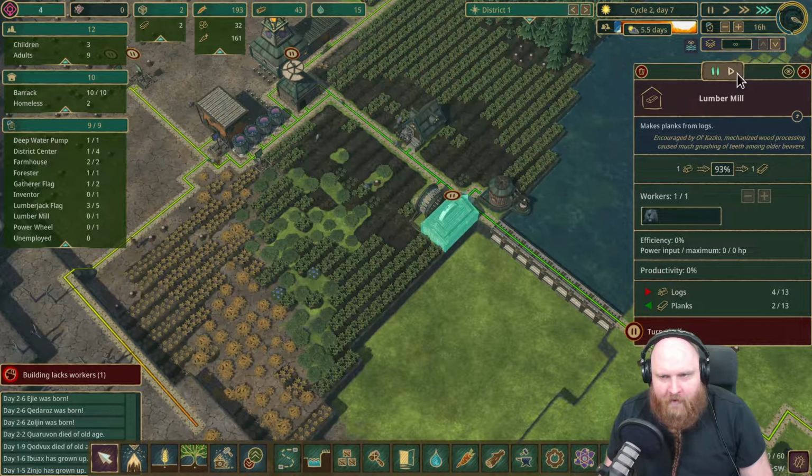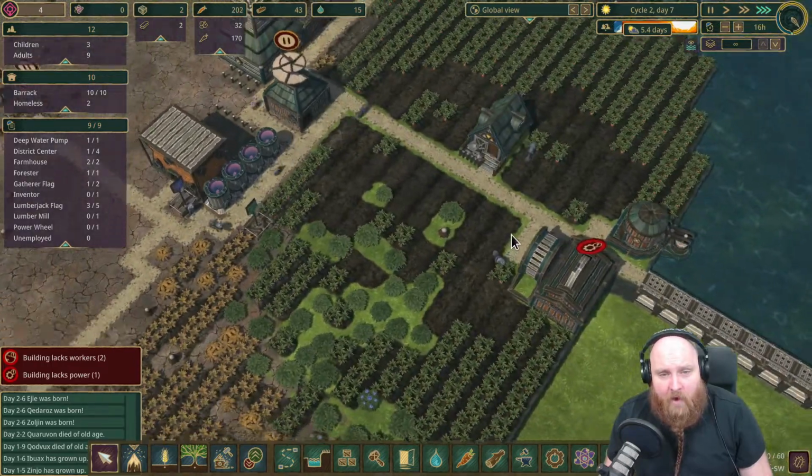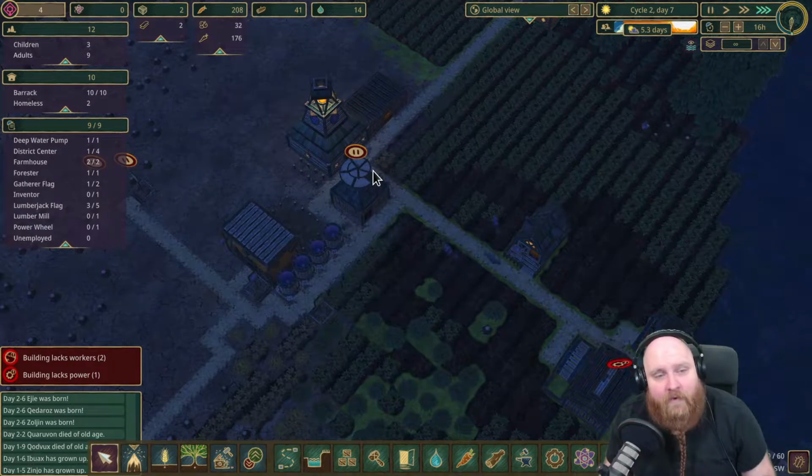Let's open up you again. I think we're going to run these on beaver power for a while, just so that we can make planks in the dry period, because the dry periods will be, well, yeah, they are pretty persistent.